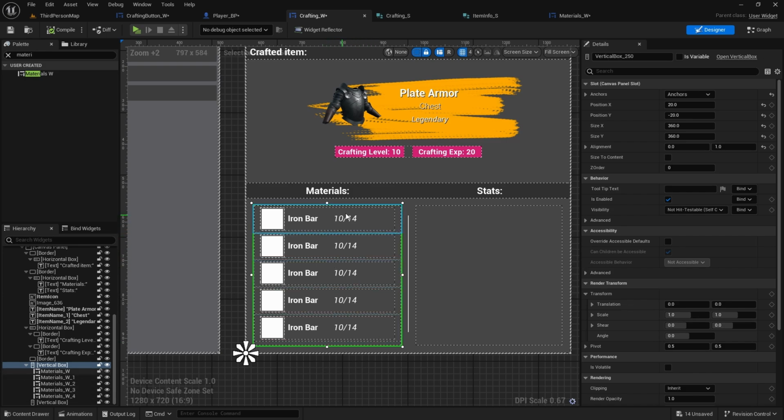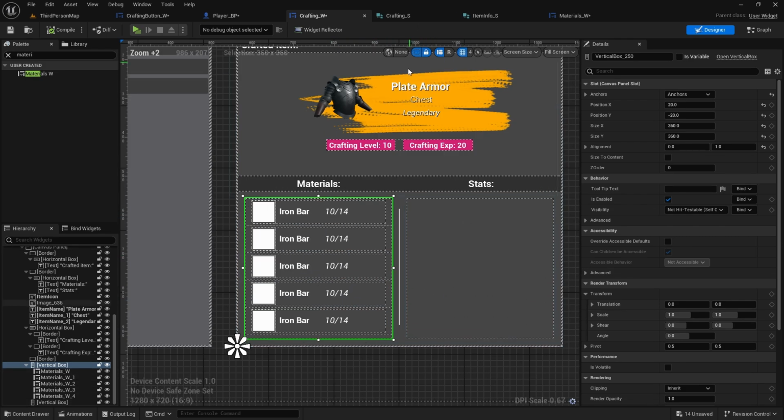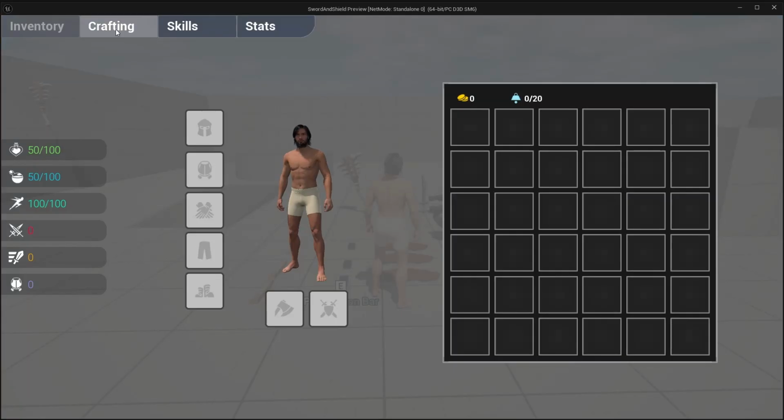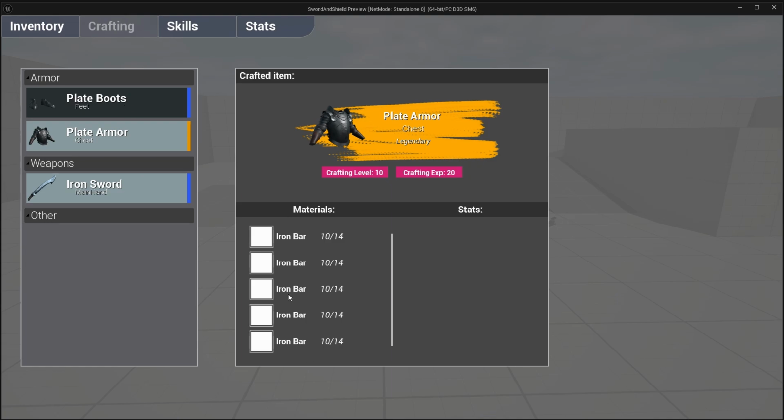We could also wrap this inside the vertical box. We can do scroll box and add these things to it if you want really a lot of materials, but I think fitting 5 materials for each item is more than enough, since we only have 3 materials created at the moment, and even later on I don't think you will be using more than 5 materials for one item. But this option, if you want, you can have a scroll box. And now this will display the materials that we need.